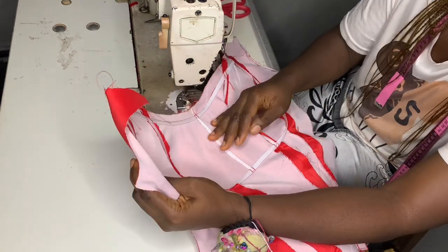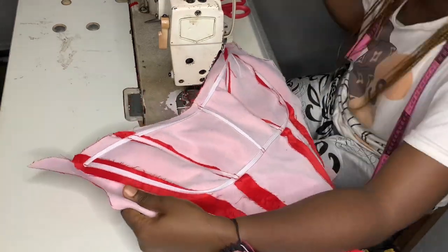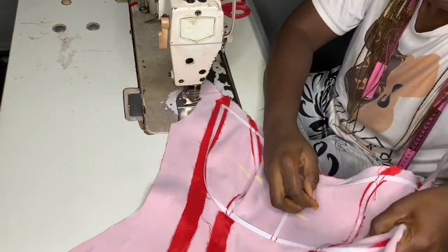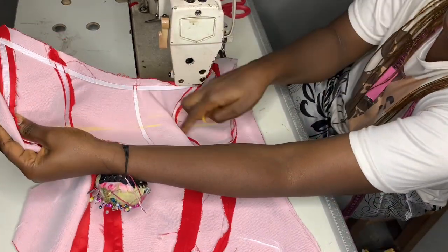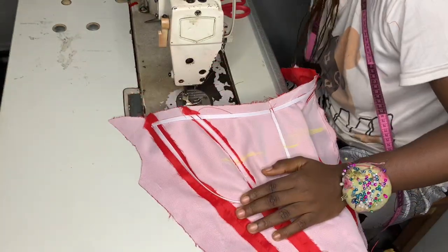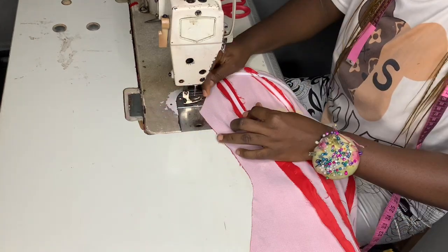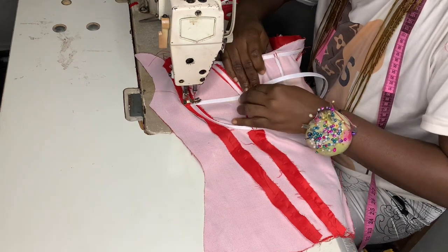So now when I'm done with the vertical lines, I'll go ahead and put the horizontal lines. For this horizontal line, I'll first start at the point where my nipple point is placed, the pointy part of my nipple point, so I'll first start at the bust point area. Now this is very, very important. When I draw a line that I want to follow through, I will still push in my boning inside that side of our regline bone.